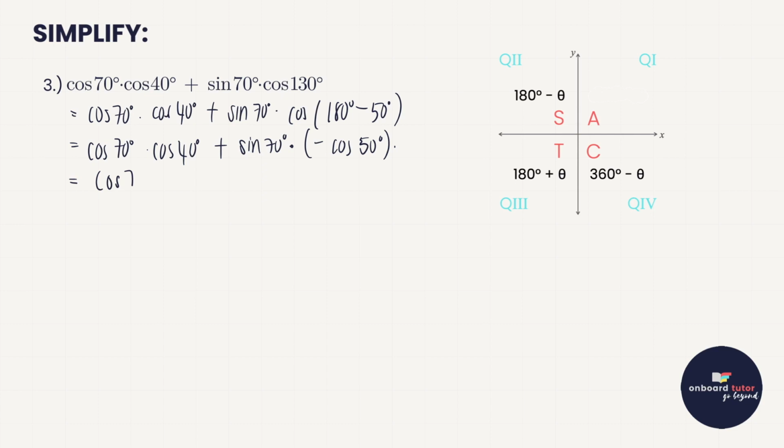Cos 70, cos 40, minus sine 70, cos 50. Okay, now let's have another look. We have got 70, 70, we're working towards this compound angle thing. 40, 50, that's a problem. 50 and 40 are actually not the same. Okay, but what is 50 plus 40? That's going to be 90. So we could actually change one of these to be a co-function. So I'm allowed to change cos of 50 and make it sine of 40.